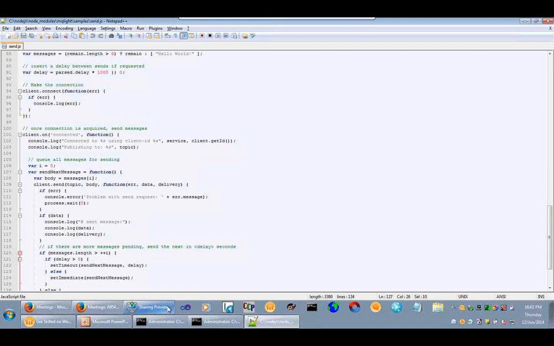Is my screen visible now, or do you still see the same problem? It's taking a lot of time to buffer. Yeah, we can't see the screen. It's blank. Okay, it looks like it's taking some time to buffer.